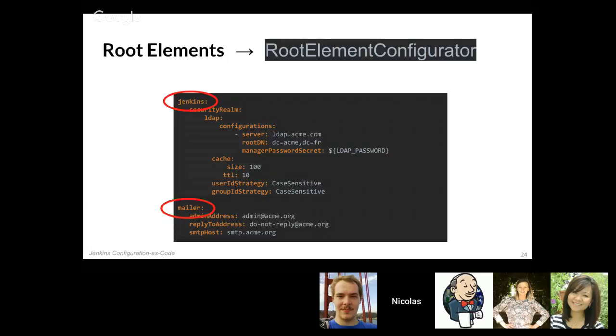Okay, so let's look a bit under the hood at how we are implementing this. To explain this, I will try to explain the mechanism starting from a YAML file and getting Jenkins master configured. So just FYI, everyone, this is Nicola. Yeah, this is. Mentioned her earlier in the presentation, just making sure that everyone knows.